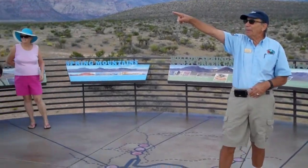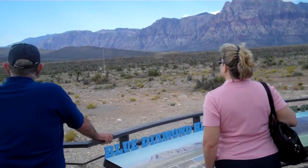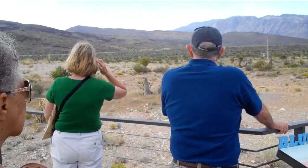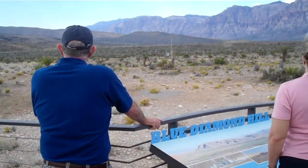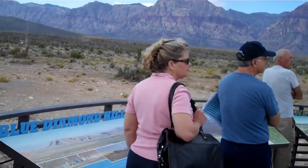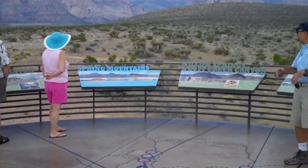If you look due south under that big cloud, you can see on the horizon that nice evenly bedded limestone. Now follow the limestone, follow the bedding to the right — the formation has eroded out in the wash. Here it is again over here. See this low ridge in front of us? This is the next marine layer above the Permian.